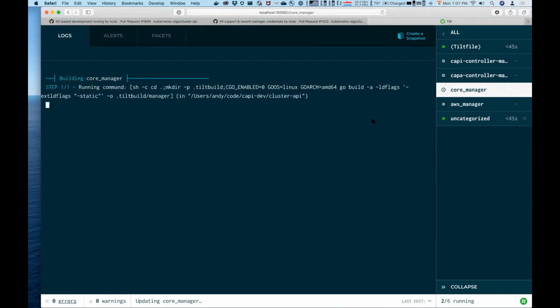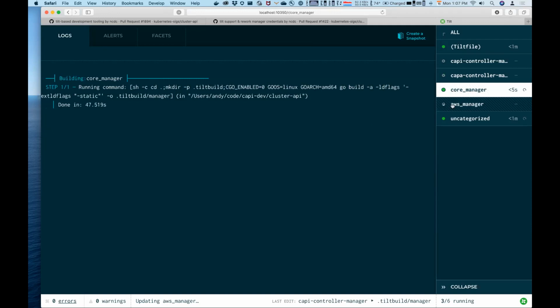The cool thing I have here in the Tilt file, and I have to give props to Chuck for pointing me at this in the first place, is that it supports live reloading of what's running in your Docker images.